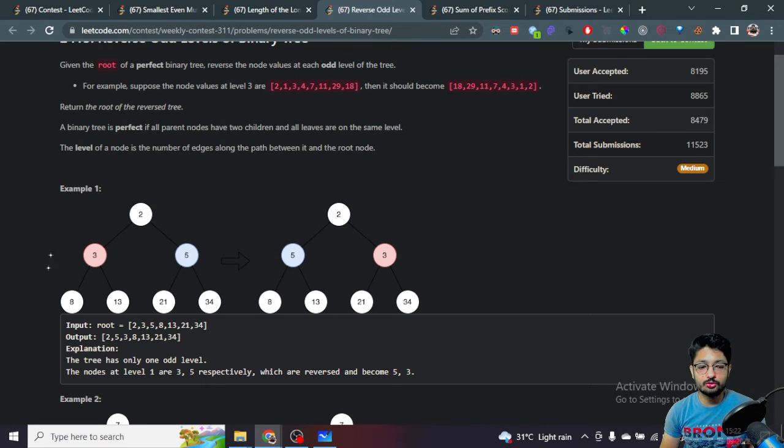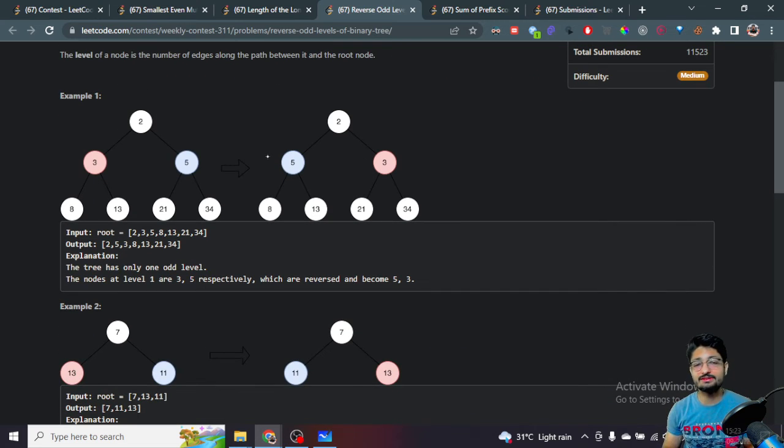And for a particular node, I will store out all the node values which I've iterated over if I am on an odd level. Then I will just reverse all the values in that level, and then I'll move down to the next level and only reverse the values of the odd levels. That's a very simple technique here as well, nothing much. It's just a level order traversal over this tree.